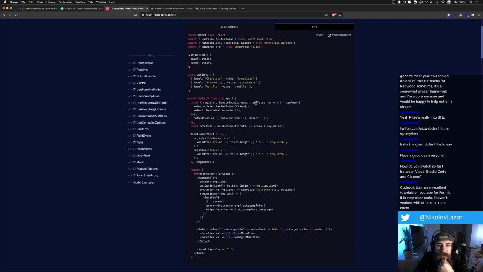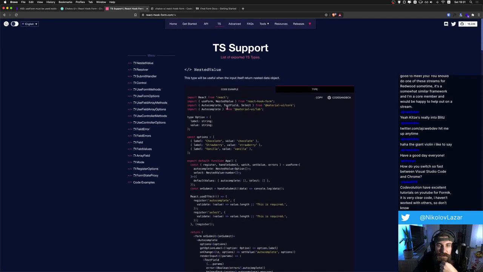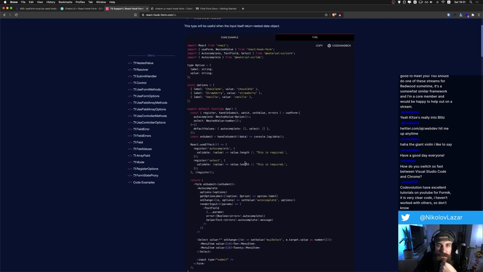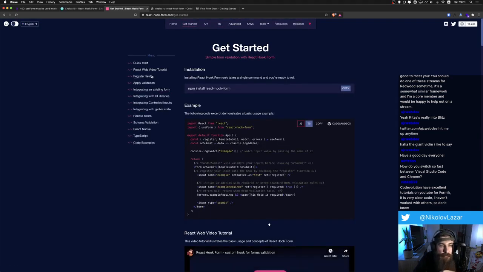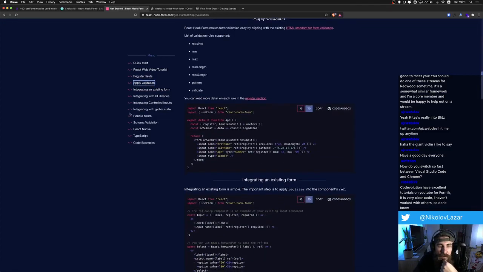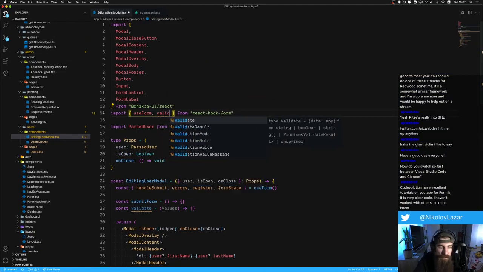Nice. handleSubmit, watch, setValue. There's an autocomplete from Material UI. Alright, we'll see that later. Validation. Do we have some validation out of the box, like not empty? Validations, no.